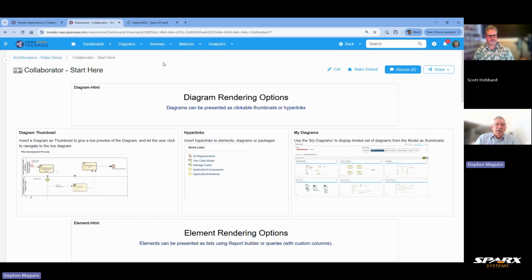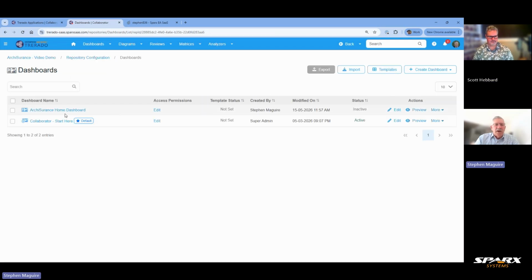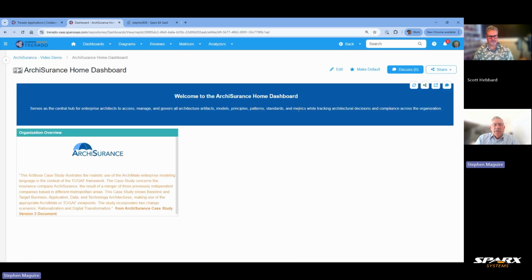And again, we've got here this default dashboard, which has popped up. And we can look at our dashboards there and say, let's have a look at view all. And there's our ArchiSurance dashboard. Let's just launch that one. And that's where we left off on our first video, which was on our rich text widgets that we created. Yes. And so, if you recall, we placed these on there with a rich text widget.